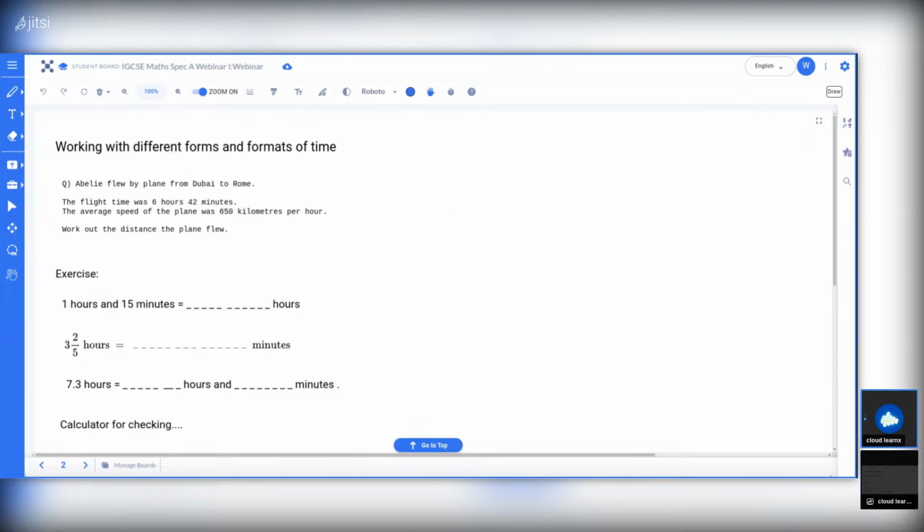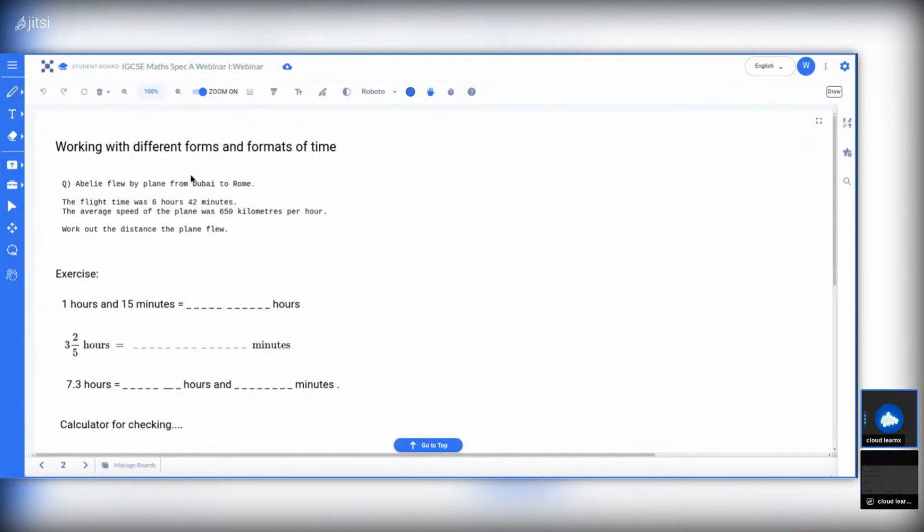Okay, so one of the things that many of us deal with, it's very simple, is forms and formats of time. There are different forms of time. Sometimes your answer requires you to give time in a certain format. Sometimes there's a standard set of units. Sometimes the information provided gives you time in different manners, so you should be comfortable dealing with them. This is one of the common things that many students confuse. So if you've got your handout, see if you can try the first question here.